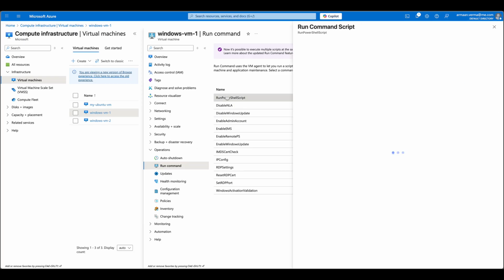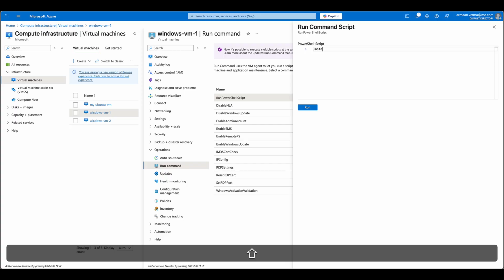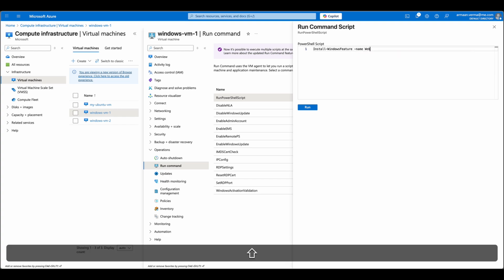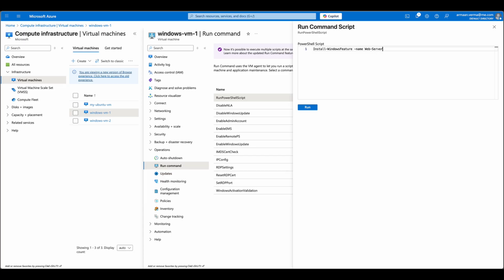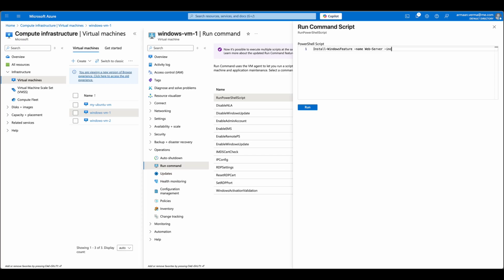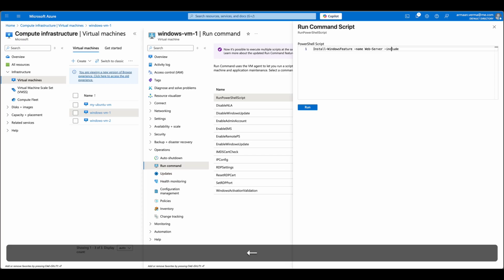I want to run a PowerShell script. Just now I showed you. Install-WindowsFeature, no typo error, -Name Web-Server, and -Include. So I'll just put it in uppercase.